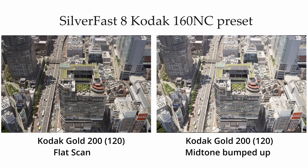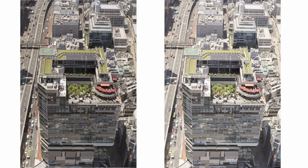And also, this is probably what a better edit would look like. What's interesting is I only had to bump up the midtones by 10, 20 or so to get this result. It's fascinating that they pulled this off, making this a great film negative to edit. I mean, there are people out there who would prefer more contrast, like the original photo that I posted. Well, for me, you guys know that I like to get it a little bit overexposed. I like that dreamy look, so I tend to pull up the midtones more than usual.